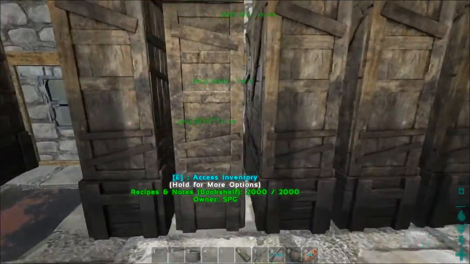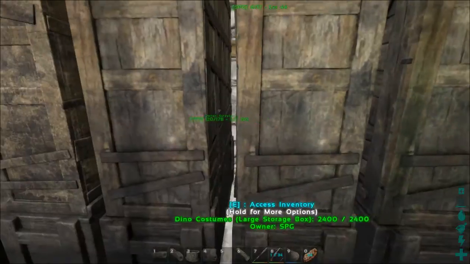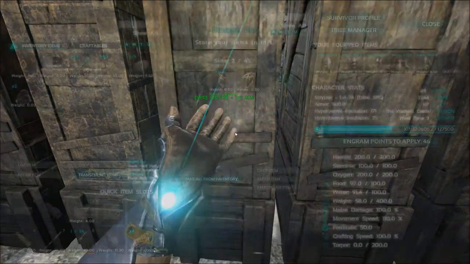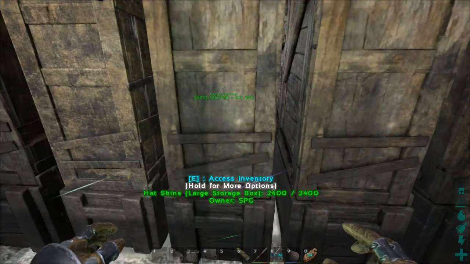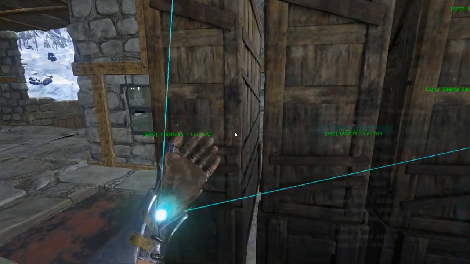Took a while. I've since named all the boxes. Already have some stuff in here. I spawned some stuff just to show you what is actually in there. Like the Bronze to Bone costume, which was, I think, Halloween thingy. Yeah, we could go through each of those. It's not really worth it, I think. It's pretty self-explaining what is in here.